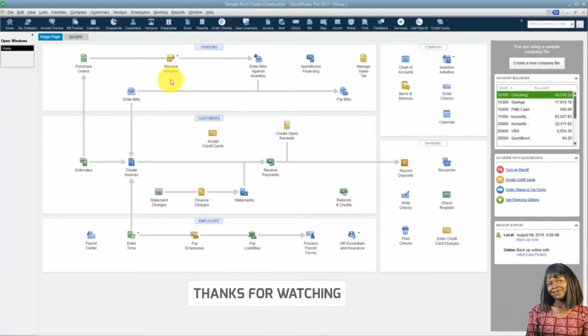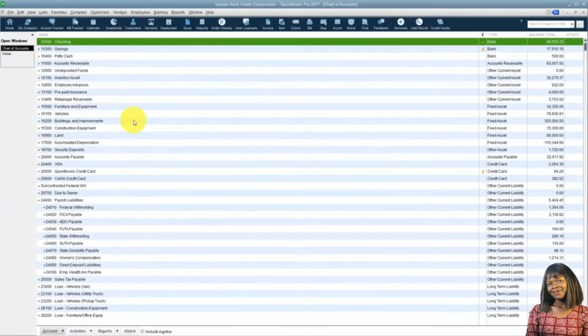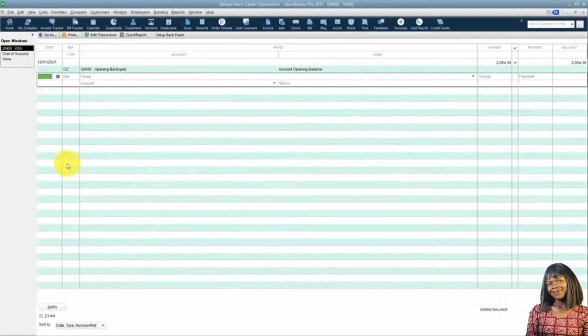Real quick, if you wanted to open those others, what you do is go to the chart of accounts and double click on that particular account, and in there you will see the register and every transaction related to it.